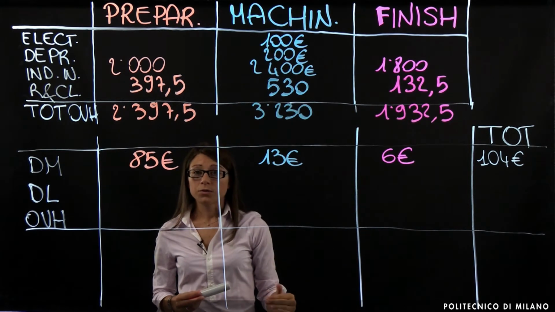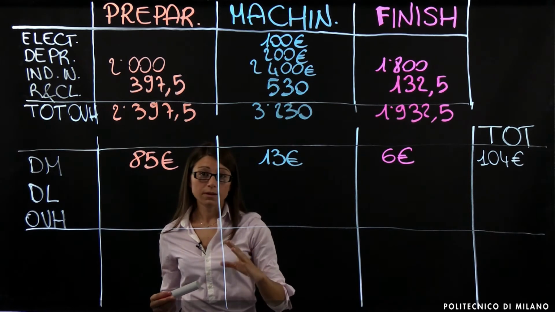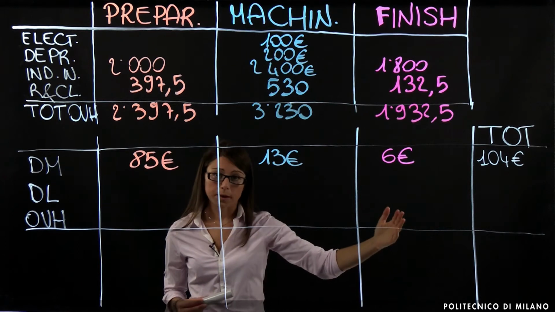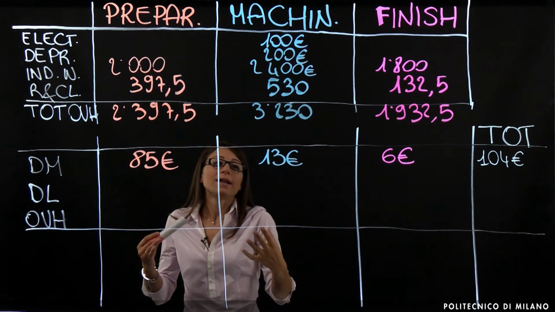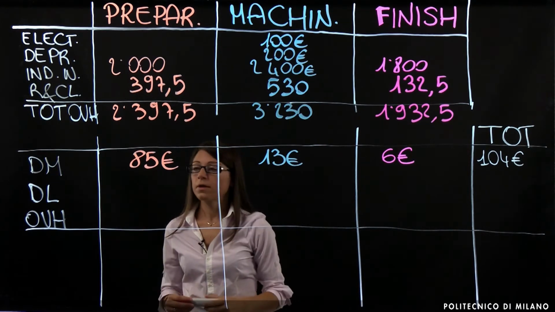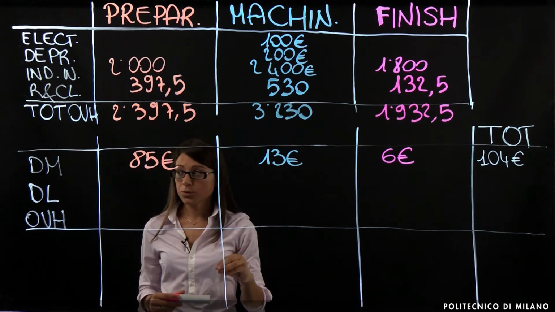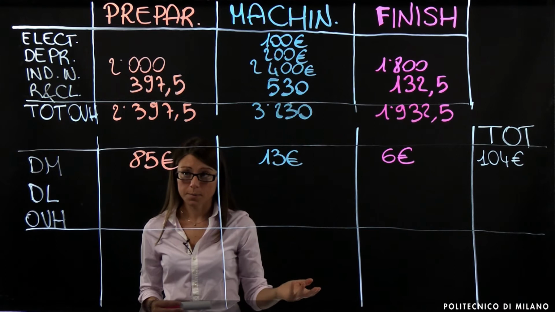The second requirement of the exercise is to calculate the overall cost of a job. We have specific data on a job in table number 4, and this job passes through the three different departments. We have the value of the direct material, direct labor, and we need to address the overall cost of this job. If we think of the structure of a job order costing approach, direct material and direct labor can be traced directly to our job.